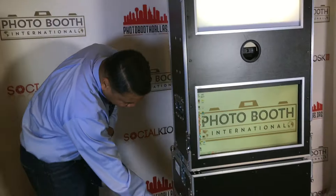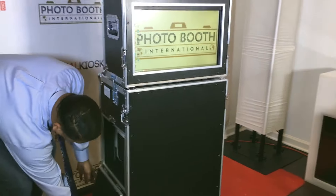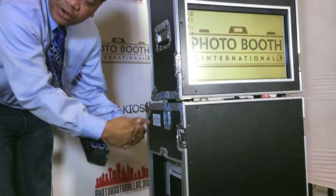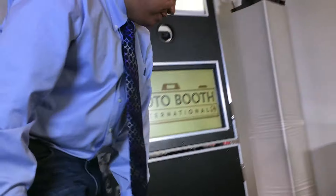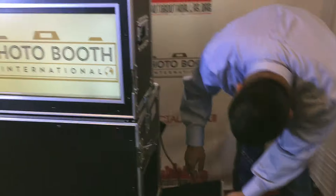The DNP RX1 is where it prints out. You simply open up here — if you look here, the printer is sitting right there. You have a little railing that you put in there; that's where your prints will fall into. It fits in there nicely. If you come over here to the other side, you can see it's in there — really good.